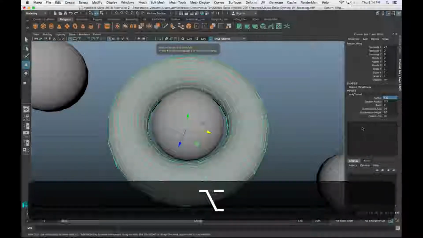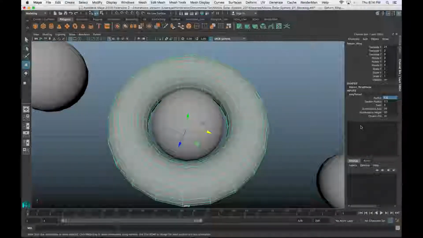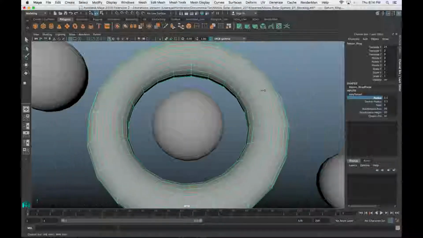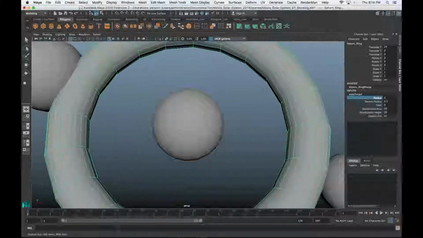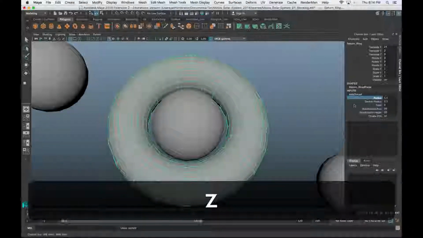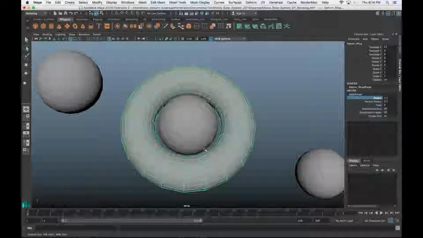And then the inside radius actually works when we increase the outside radius. A note about how this works: you can type in the numbers, but you can also highlight the word and then middle click and drag in the viewport, and you can dynamically adjust it. Okay, you can be a little bit more fluid about it. But I'm going to keep that at 1.5.